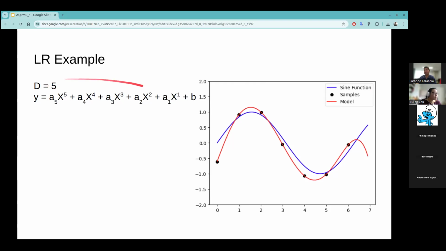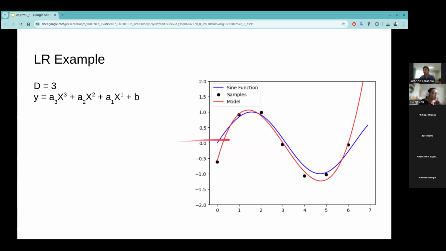If I go with 5, I switch between the previous slide and this slide to see it a bit better. Here, degree of 3 is close to my samples, but it's not exactly the same value. Here is very close, here is very close, but the others are not exact.